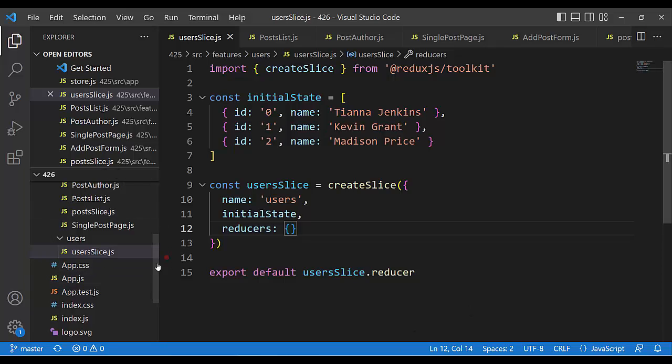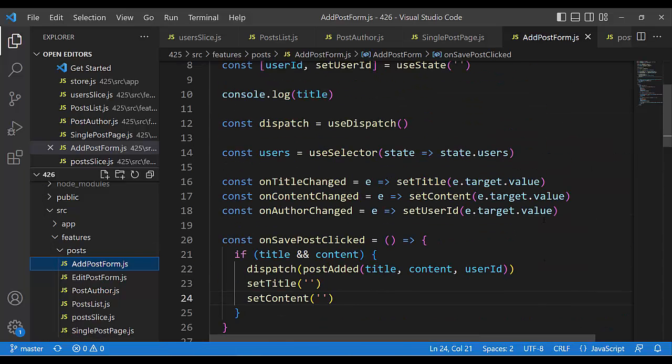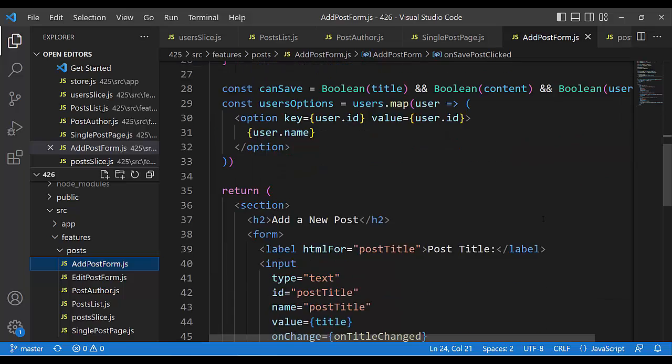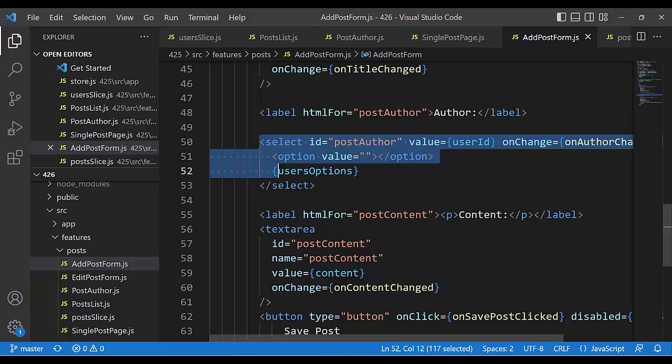Again, add post form. Add post form. There is users here. It is a drop down menu.